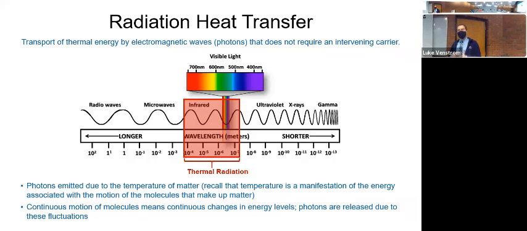For conduction in gases and liquids, we need that random walk and molecular collision. We actually need the matter to move around and collide. For convection, we have that plus the bulk motion of those molecules. It's all about the matter. Radiation is not all about the matter. It's about the photons, and the photons can move through space. It's a good thing that happens, because we wouldn't be alive if that wasn't the case, because we get all of our energy on this planet from the sun, and that energy is transported by radiation through the vacuum of space. So you don't need to have matter.